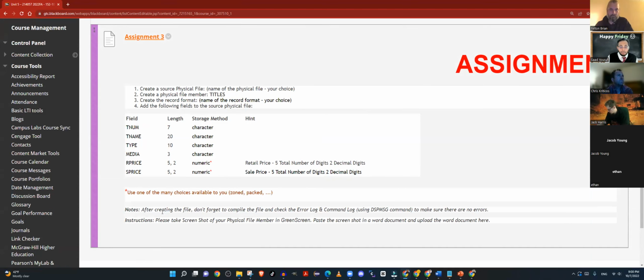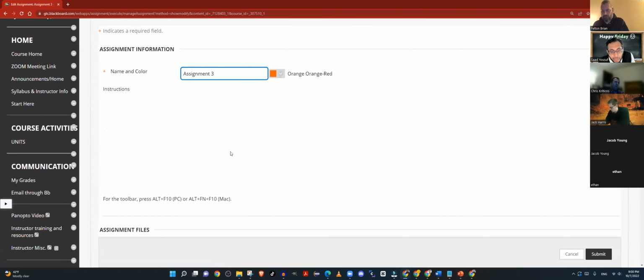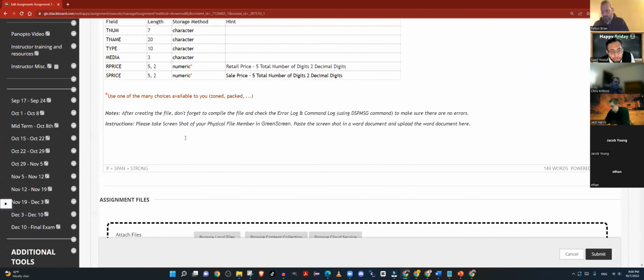Okay. Now here are the notes. And I'm even telling you through the asterisk what I want you to do there. After creating the file, don't forget to compile. Okay, I should rather reword it. I think I was trying to go a little bit more Windows-like.